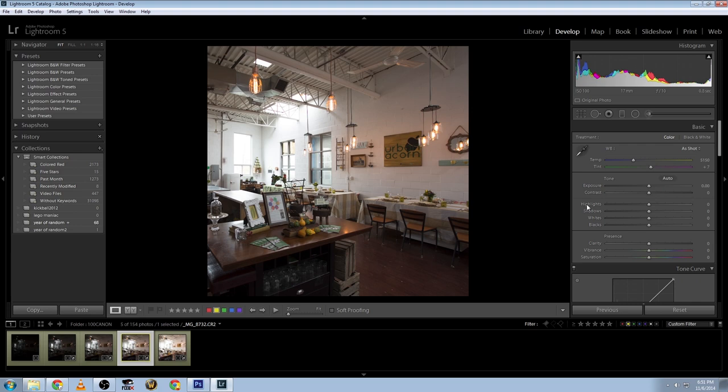Now, the first thing you want to do is your white balance. With a raw file, it has so much more information, and to do this later on would be more of a nightmare. You won't get a natural look. I don't actually want it to be perfect white balance. I just like the yellow glow of it, because it gives it a nice warm, inviting feeling, a place I actually want to go and sit down and eat. So I'm just going to have a little bit of yellow in it.